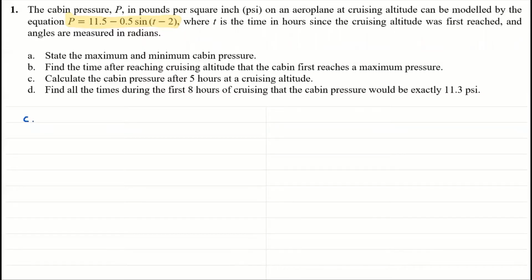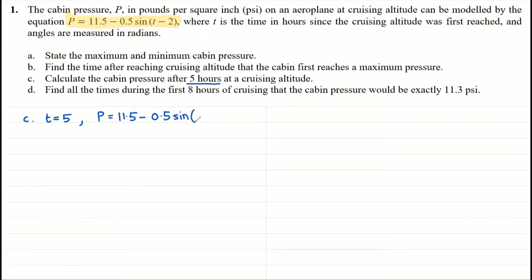Okay, so moving on to part C, we have to find or calculate the cabin pressure after 5 hours at cruising altitude. So this is a little bit more straightforward than the previous part, which is unusual. It usually builds up, doesn't it, as you're working through a question in terms of difficulty. So all we have to do really is substitute in t equals 5 for the 5 hours into our function for p. So p is simply going to be 11.5. Obviously, check that the units are correct. It's 5 hours, and time is measured in hours according to the model.